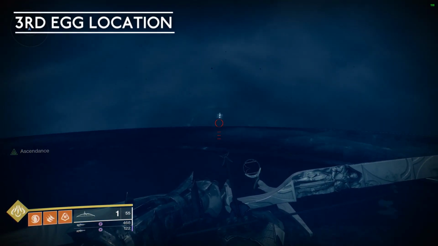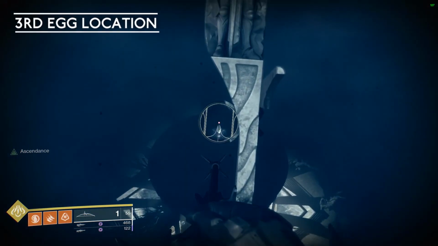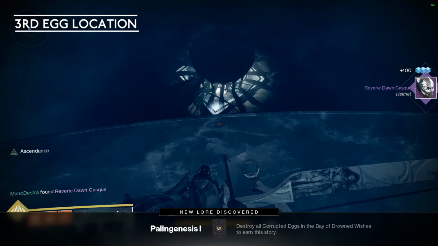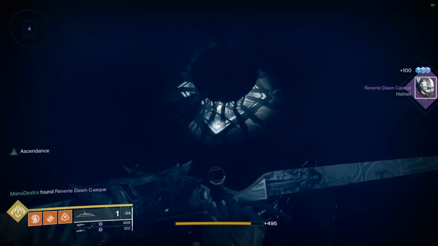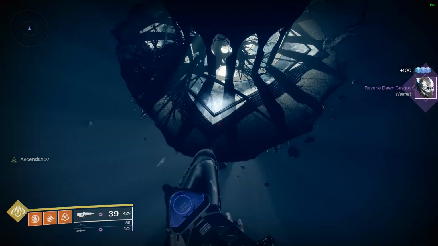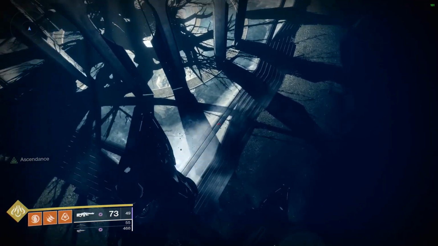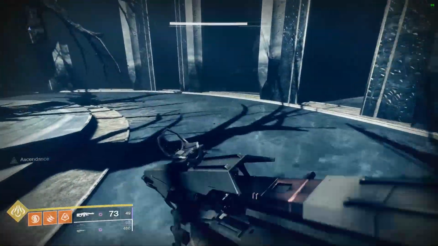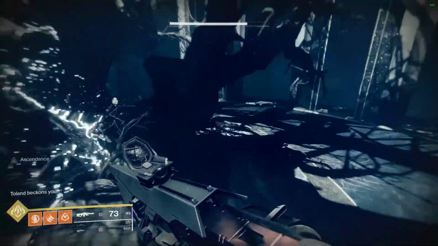Finally, we're going to have our third egg location. It is right on top of the gazebo right there. And with that, you will have your bones and your eggs taken care of. Again, you do not need to collect the eggs or the bones to complete the Ascendant challenge. All you have to do is make it down here alive in one piece and then kill the 2 wizards that spawn up and collect the chest.